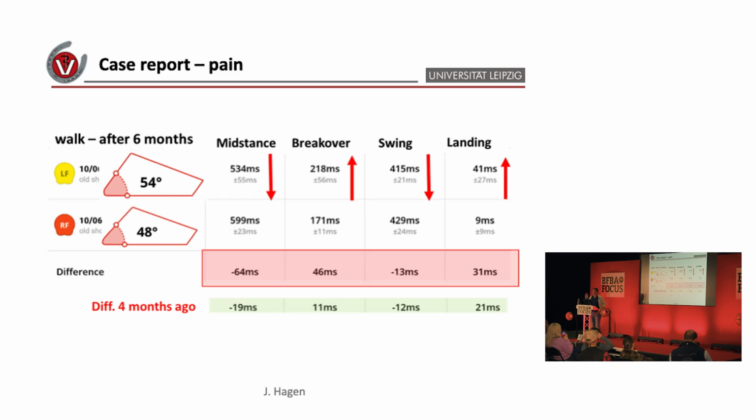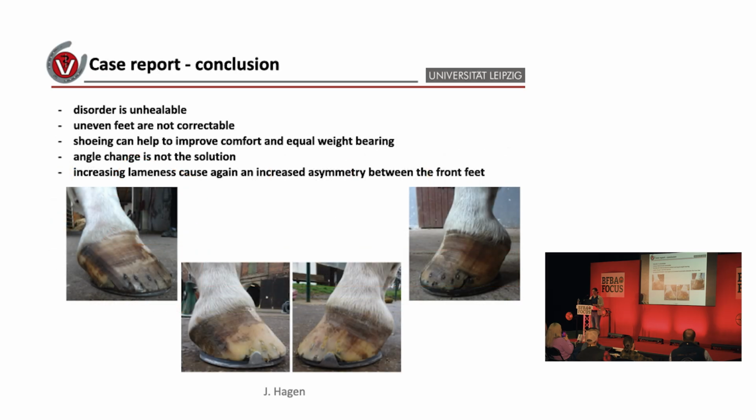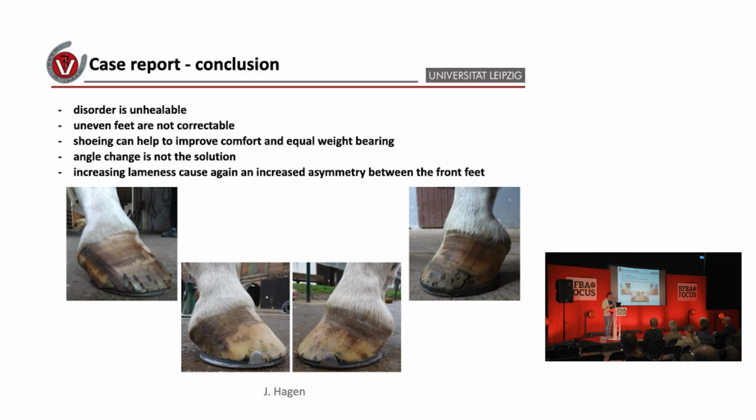So that means if you are a farrier and you have a horse where you expect a pain patient, I would not recommend to make angle change. I would definitely suggest diagnostics, focusing on the steeper hoof primarily. And it's definitely relevant to have good pain management and relief and make an orthopedic shoeing to improve comfort. If you can't heal the underlying disease, you will not get even feedback. So then they will stay asymmetrical.